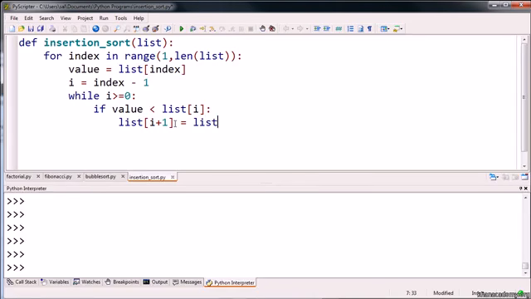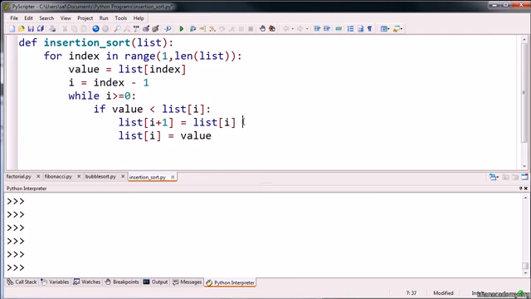And let's replace that with whatever's at list, at slot I. So we've essentially taken this number right over here and put it in the slot that is 1 to the right of it. And actually, the way we're setting up that algorithm, I won't talk about that. We'll step through it and see how it all plays out. And then we can shift value to the left. So whatever was in this slot right over here will be replaced by value. So list I will equal value.